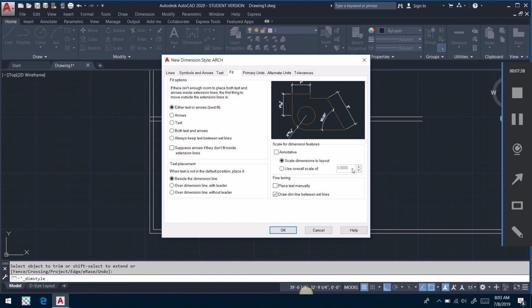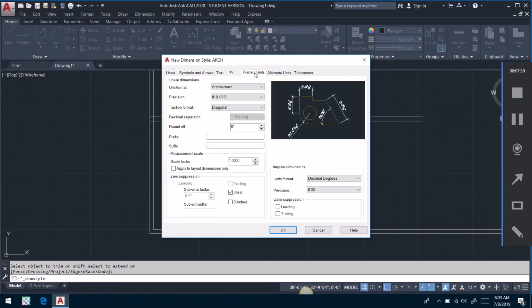So we have to scale things up to match whatever our plot scale is going to be. Architectural drawings are typically either an 1/8 of an inch equals a foot or a 1/4 of an inch equals a foot. And what that translates to here is a 1/4 inch equaling a foot is 48. That ends up being the scale factor. So you're going to change this number, use overall scale, and change that to 48.